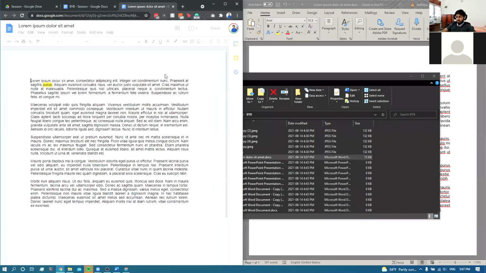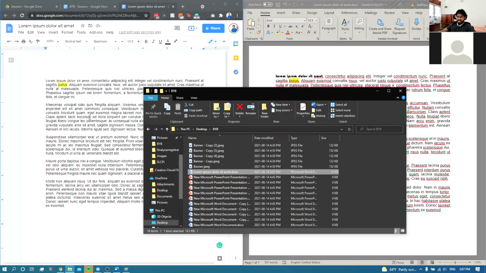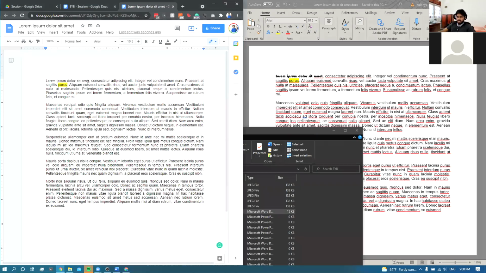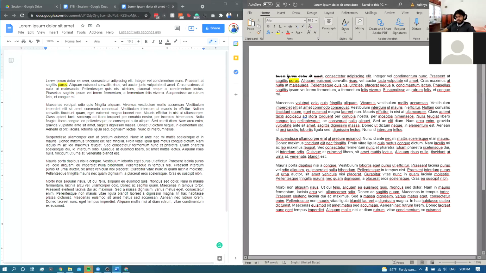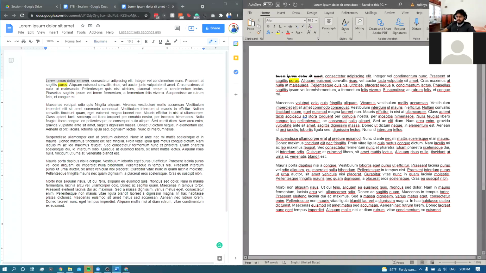But it has lost some formatting, if you can see here, because Google Docs doesn't have all the fonts you have installed on your computer, so it has picked something similar but not the exact font.